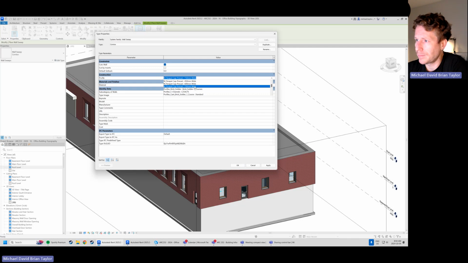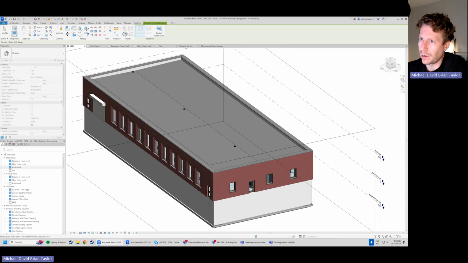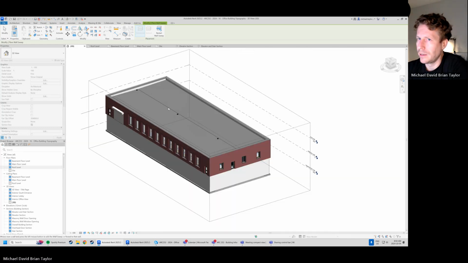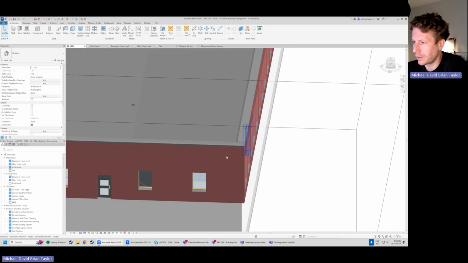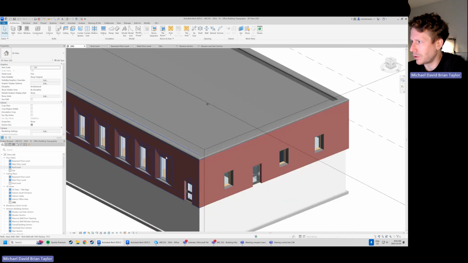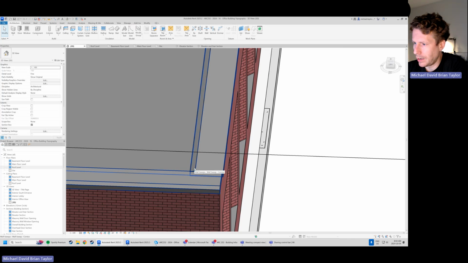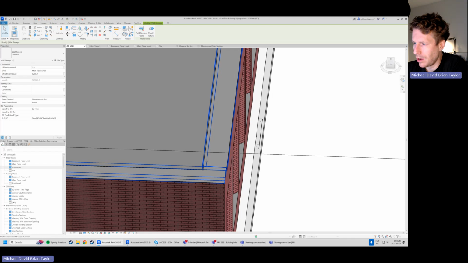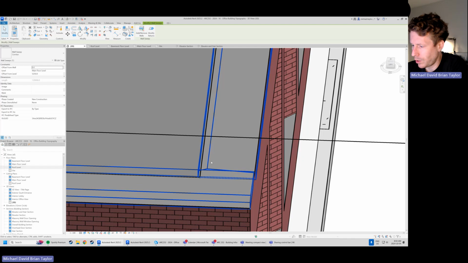So we click that, hit OK, and then we can actually start to populate our parapet up here. If we click off, we should see our parapet start coming together. I can see one mistake has happened. It looks like this might be going the wrong way. We just have to be careful with this. It can sometimes be challenging to make sure we've got the right direction on our parapet. So you can see here, it's not quite right. This should actually be flipped the other way.